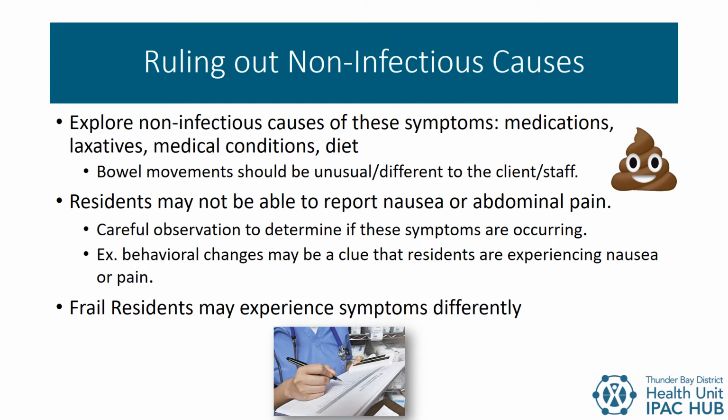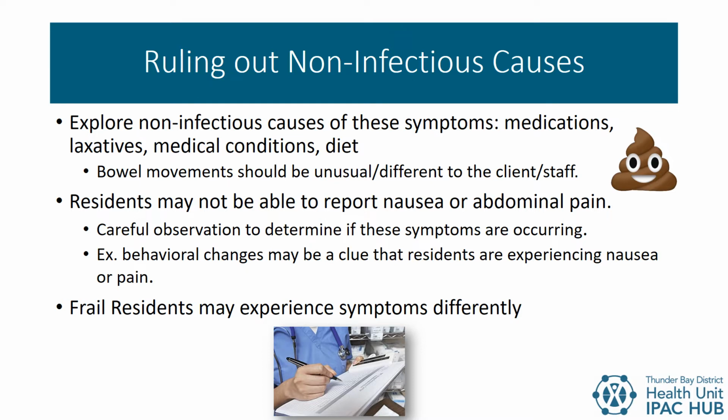Ruling out non-infectious causes. Earlier, we spoke to symptoms, but it is important to rule out non-infectious causes of symptoms that could be attributed to medications, diet, or a medical condition. Ruling these out ensures that the symptoms are abnormal to the client and not caused by anything else. Those who care for the client may be able to determine this easily. However, if there is ever a doubt, it must be considered to be a true symptom of the infectious agent or outbreak.